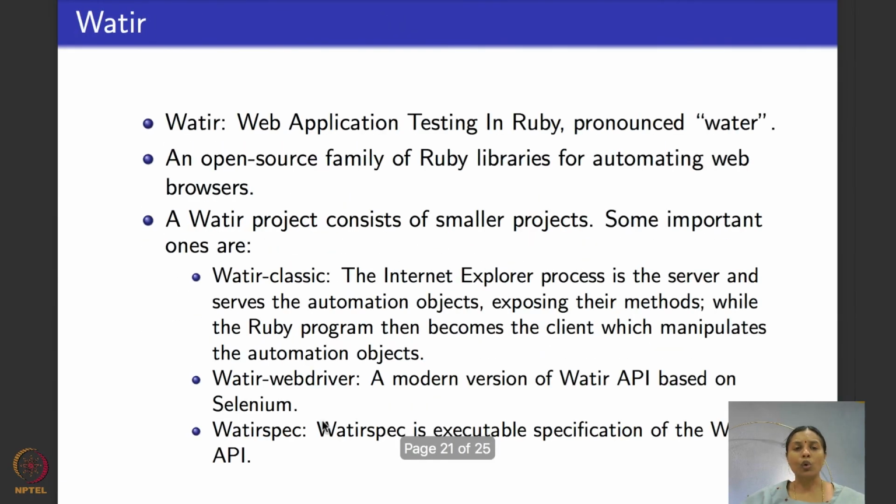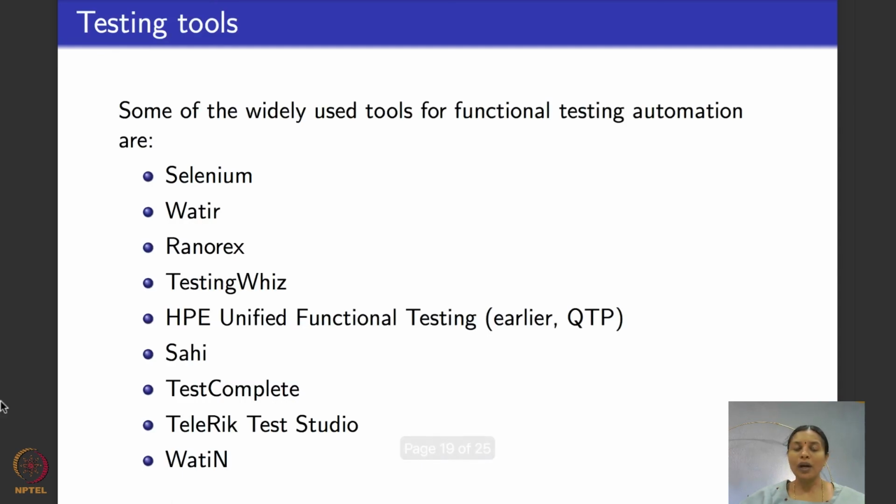So this was an overview. I didn't give URLs because I realized that they keep changing, and once I give a URL for such a long list, it is going to be difficult for me to keep track of when the website gets updated. But feel free to Google for them. You will be able to get the URLs. So this will give you a basic set of test tools, open source and proprietary ones, that are available for free trials for you to start your testing exercise if you are interested.